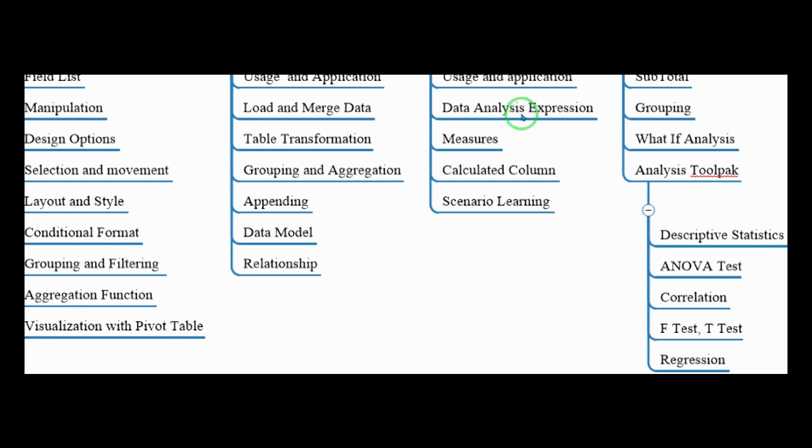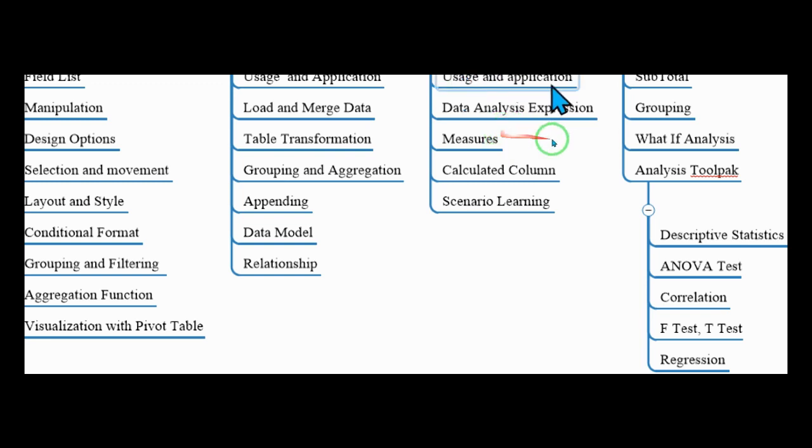Power Pivot utilizes Data Analysis Expressions, also known as DAX language, which is a really powerful formula language to create custom calculations and measures based on the data model.